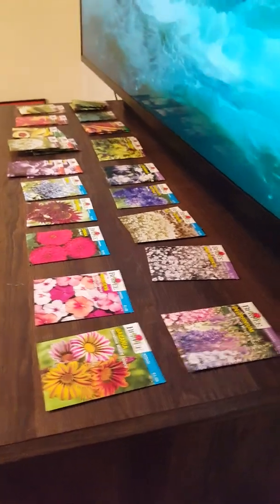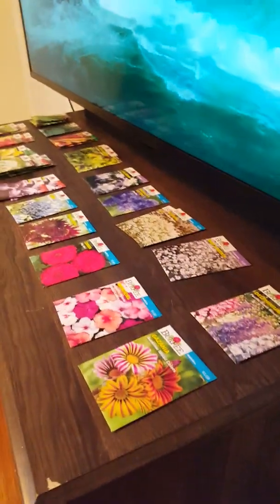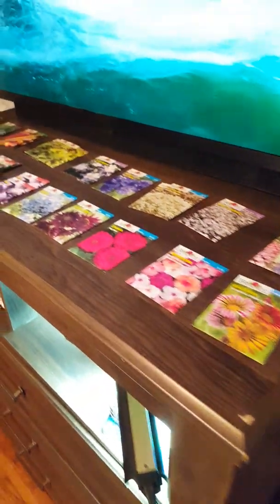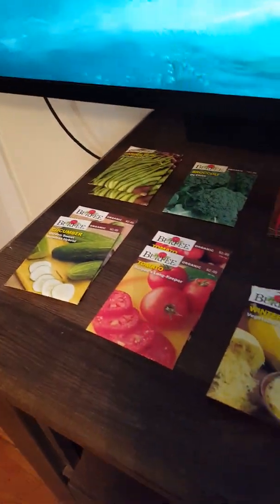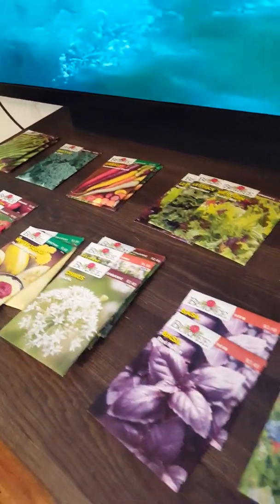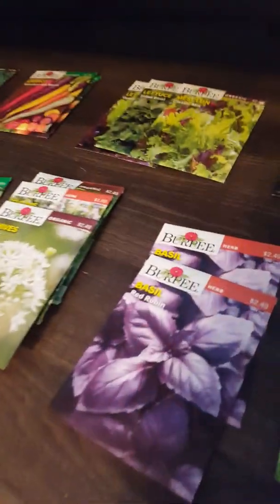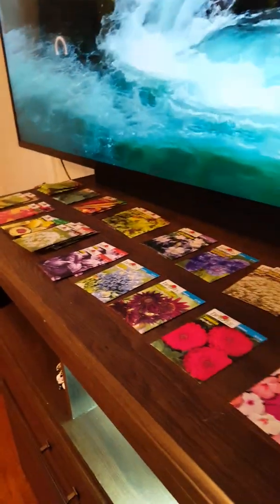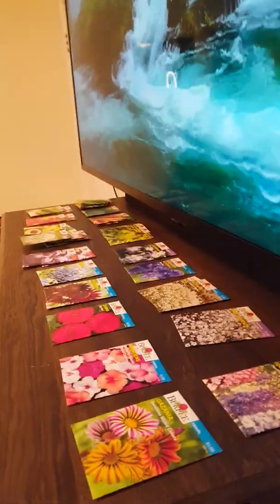I know it's been a few weeks since the last video I posted, which was my first seed haul for 2021. And today I'm going to show you guys my second seed haul for 2021. We're going to be going over vegetables and some flowers, but the first half of this will be Burpee seeds. I broke it up in two different categories. The end of the video, or second part of the video, will be Ferry-Morse seeds. So let's dive into it.